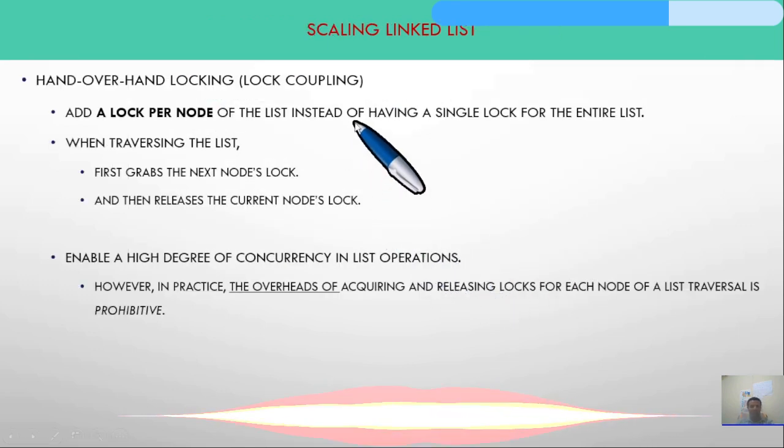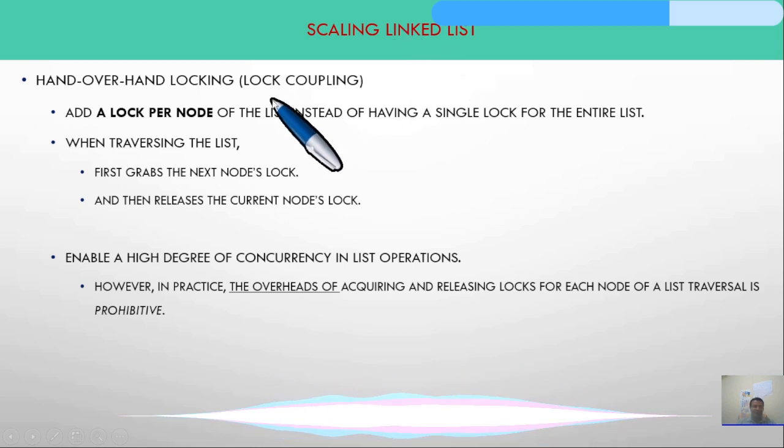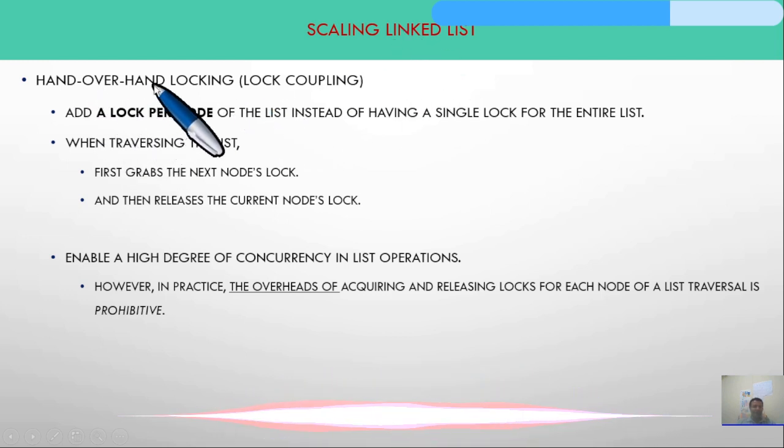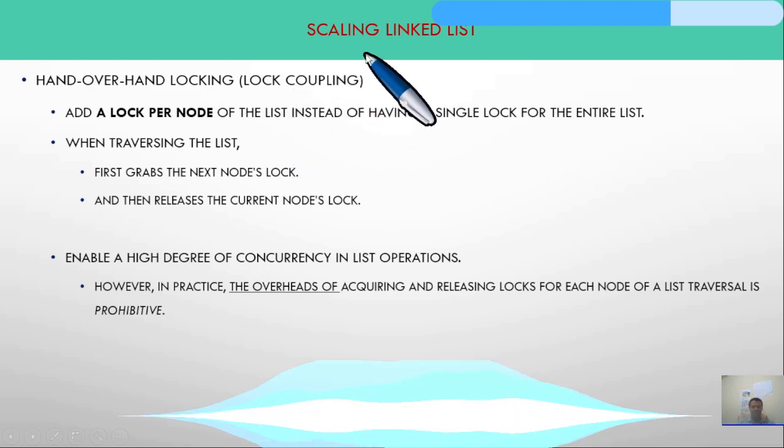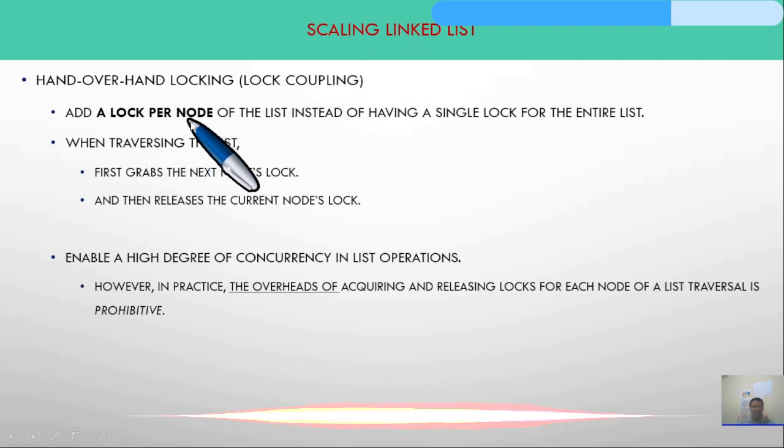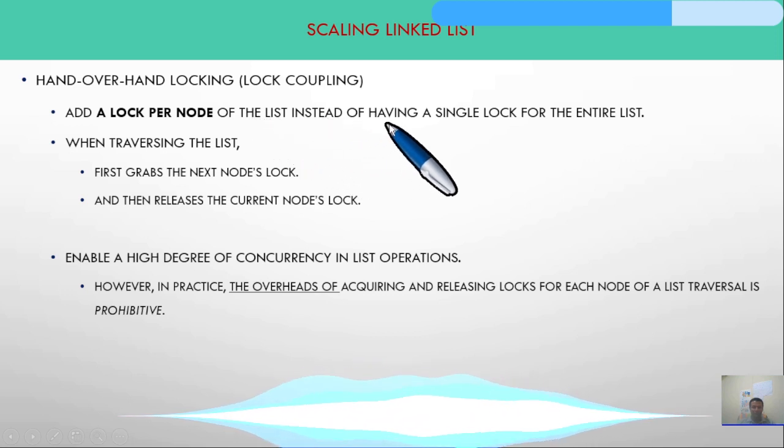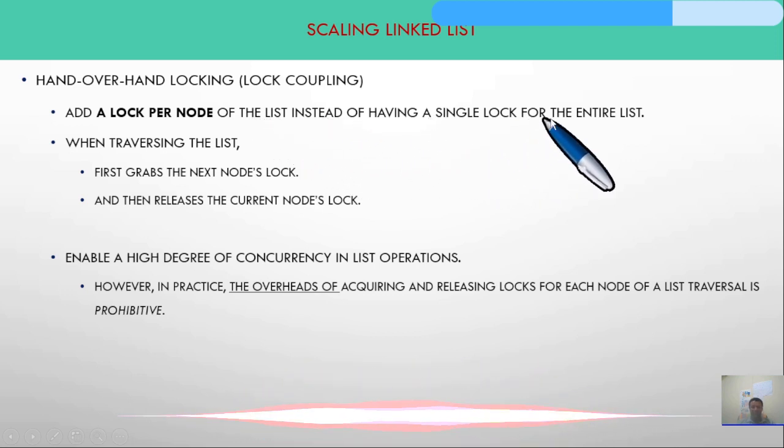That is the idea. Now, scaling the linked list: hand-over-hand locking, also called lock coupling. This adds a lock per node of the list instead of having a single lock for the entire list.